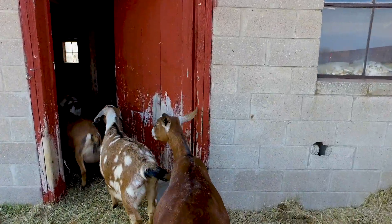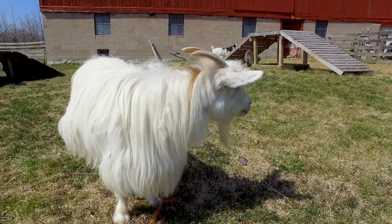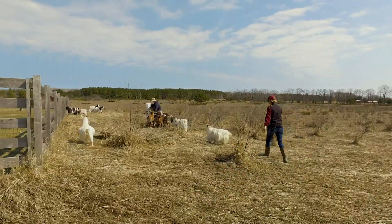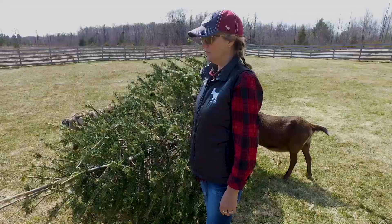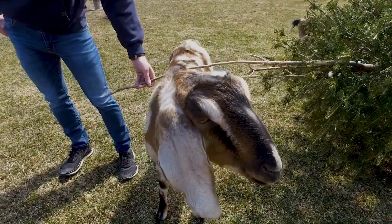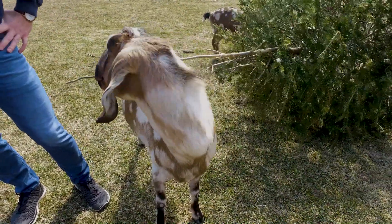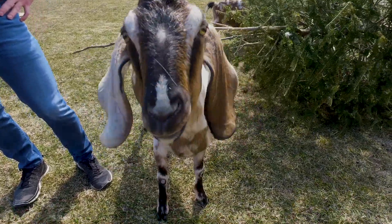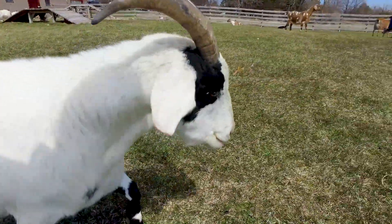They're very easy to care for. It's a couple bales of hay and some water, and if we're here during the day, we open that and let them run anywhere they want out in the field. They stay pretty close. It's pretty much the same routine every single day — the dog and the cat come out with Lars, they feed them, and then go back in. A lot of times they'll let themselves back in if they can hit the gate, but it's not too much work to take care of them.